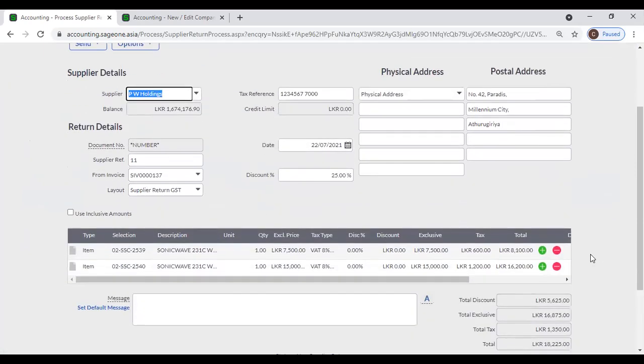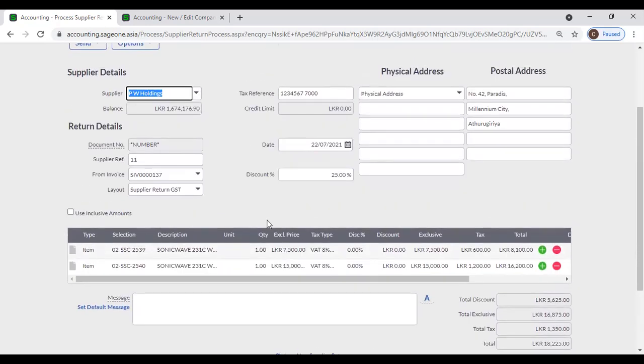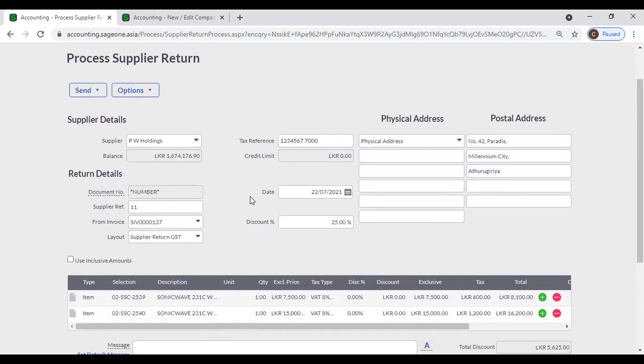Then when you select that, you don't need to enter any details. The system will pick data from that supplier invoice, and you can directly enter that supplier return.